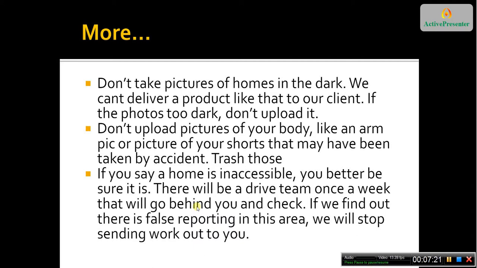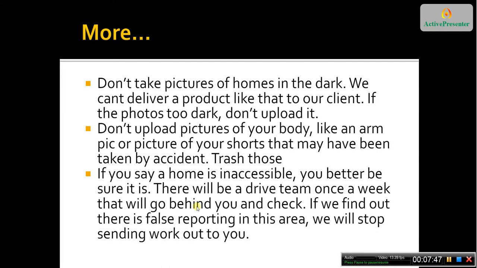Try not to put any pictures of your body, like your arm, or a picture of your plaid shorts, or just some picture that you've shot by accident. They don't need to be uploaded into Realty Pilot. This is a professional report. They only want to see good pictures of the home. So if you got maybe a half shot of a corner of the room, you probably don't want to put that in there.